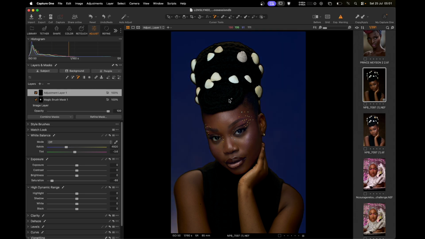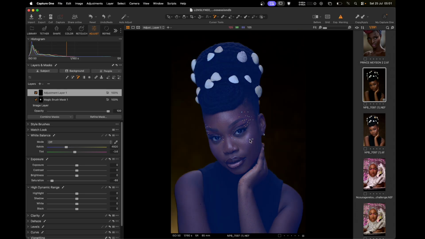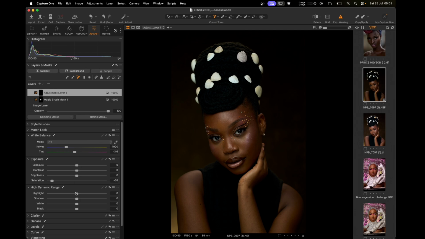Then here, exposure warning. In your exposure warning, you get to see if your picture highlight is too much. So I'm just going to give this picture a lot of highlight, then try to kick the brightness so you see what I'm saying. So even with that, it's not stationary. So here, now just push exposure. You can see the exposure warning.